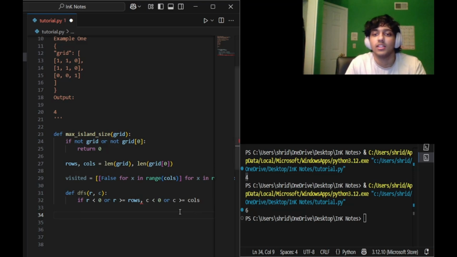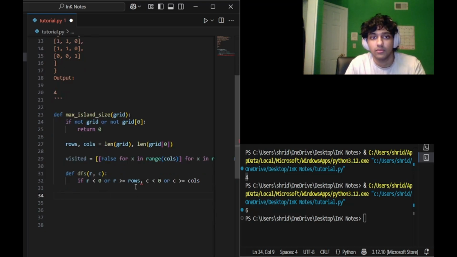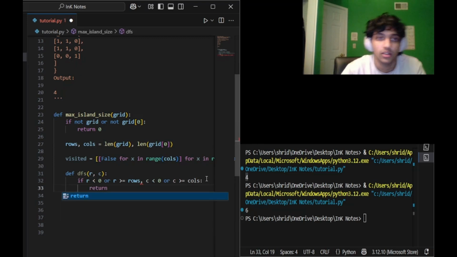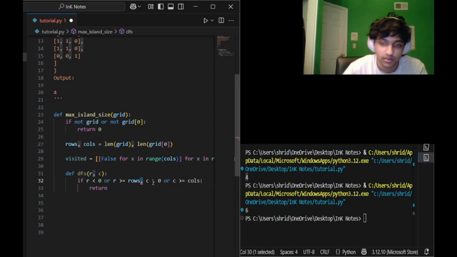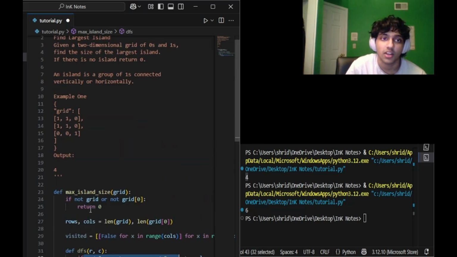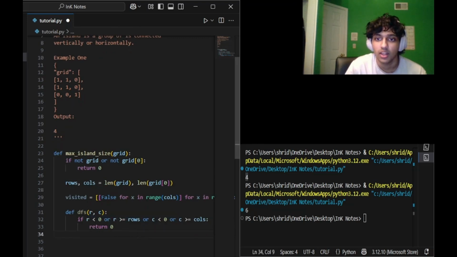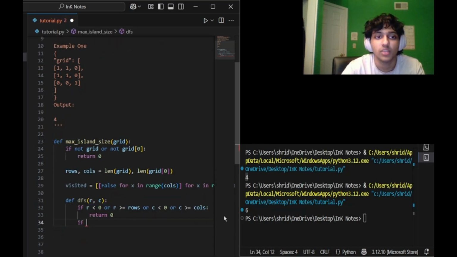Alright, next. Oh, shoot, sorry, I forgot. So once we exit out of the rows or the columns, we'll just return 0. And we also return 0 if the place we're at is 0.